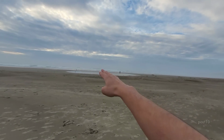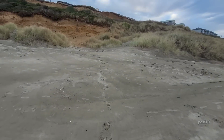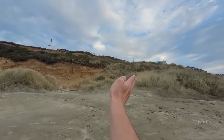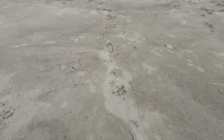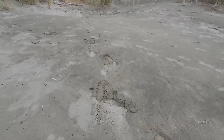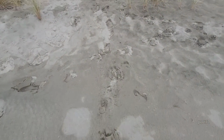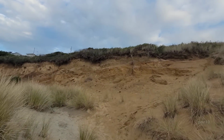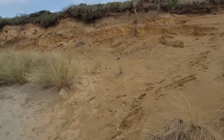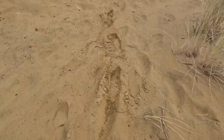Then I remembered I walked over near this pool before I went to the abandoned building, and here we are. Found my tracks. I didn't think they were going to be over here near this erosion, but I guess the trail kind of curved over there somehow. Has to, because I see my prints. Oh! I, for the life of me, cannot remember walking near this erosion. I guess I was looking forward towards the ocean. Wasn't even paying attention, so this is the way up.